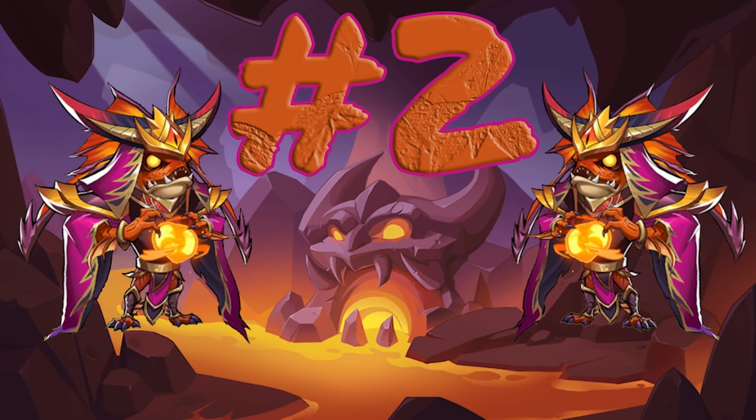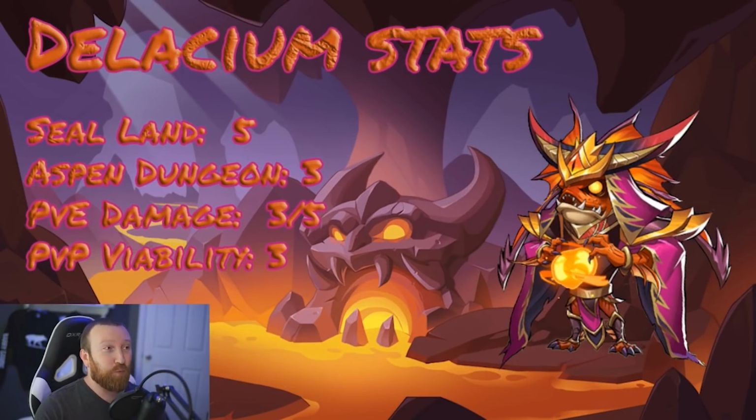Number 2. Number 2 on this list is one of the newest heroes in the game, and that is Delacium, the Abyss Mage. So he can be absolutely broken, and he was borderline my number 1 pick for this list as your first E5 hero, but there are some downsides, whereas the number 1 has a few more upsides overall. But as far as Sealand goes, Delacium can do Sealand 20 with just himself being E5 and support heroes to put debuffs and stuns on the enemies.